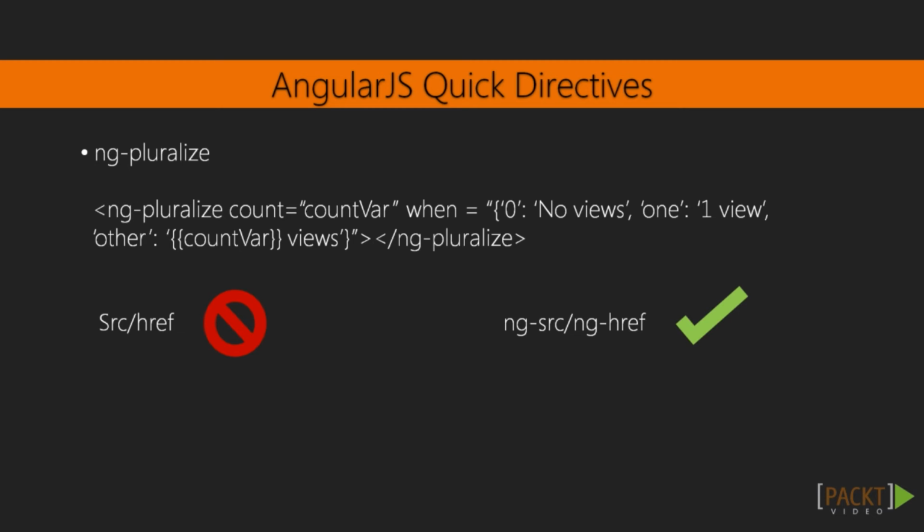Finally, AngularJS sometimes may cause problems during page load times trying to load source URLs and hrefs before the expressions are resolved. To avoid that, we generally use ng-src and ng-href instead of their pure HTML counterparts. This will prevent resource load errors and wrong links during your page load. And those were just a few of the most used directives available by default in Angular.